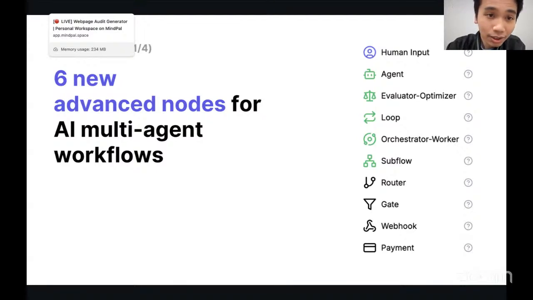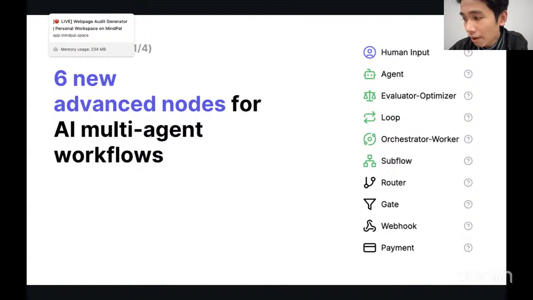And the router node is actually the most demanded type of node on my cloud for so long. The router handles all the conditional logic. So basically, the router will allow you to build a node, and after that, the workflow can go into different paths based on some decision logic that you want.